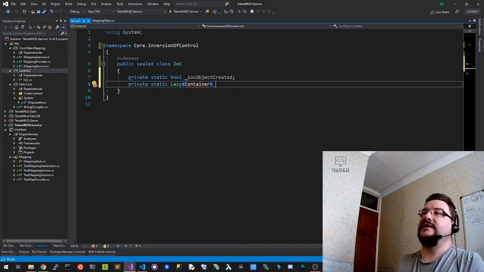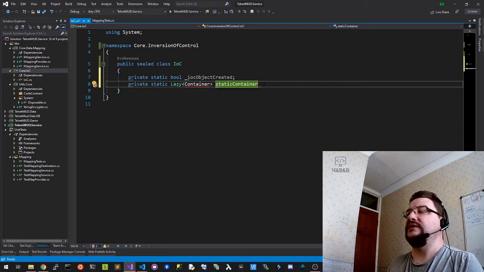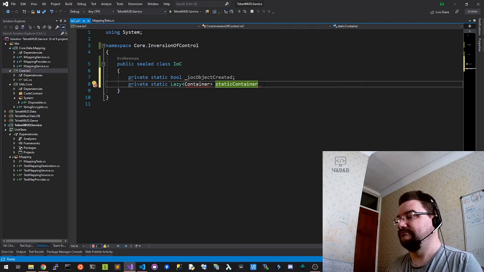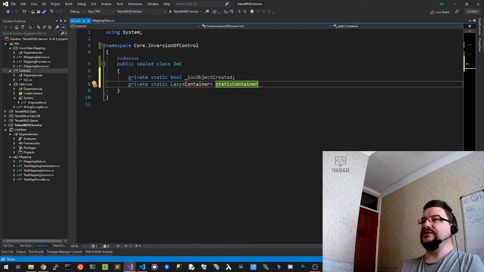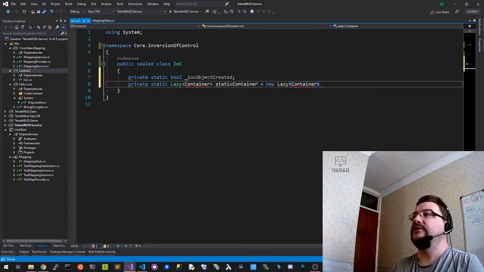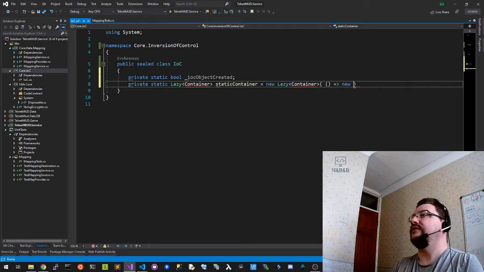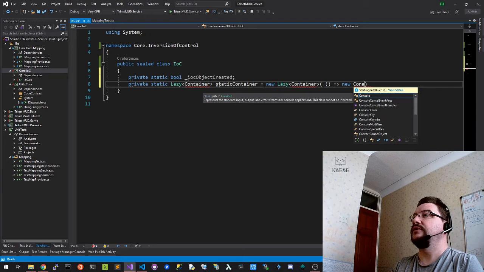So a Lazy static object means that instead of creating it at object instantiation time, you can say, great, the first time this is used, then we create it. So we go new Lazy of container, and our lambda function to do that is new container.